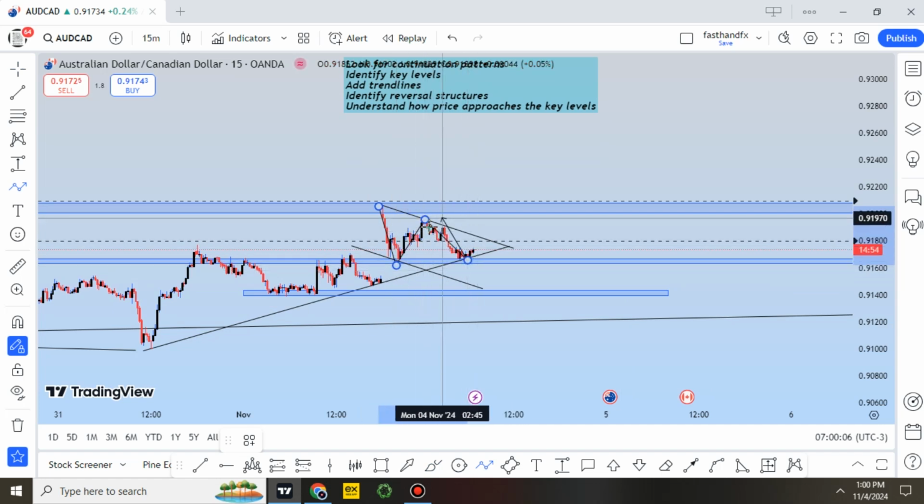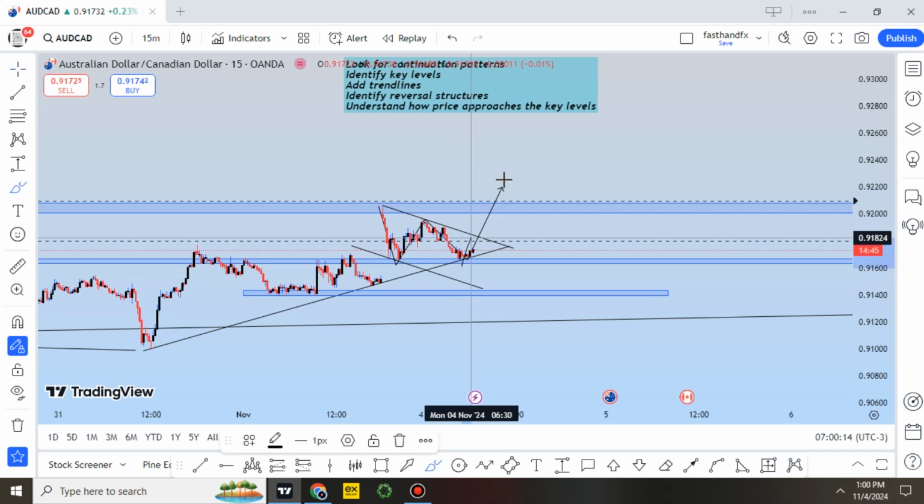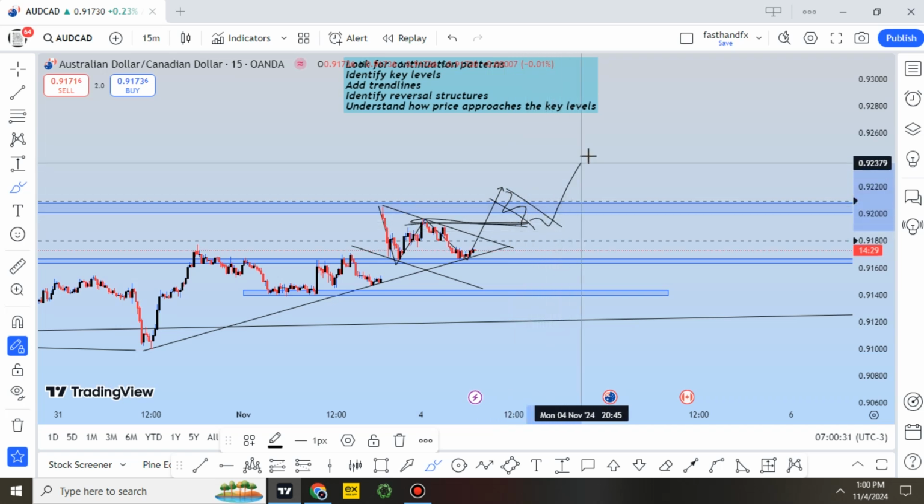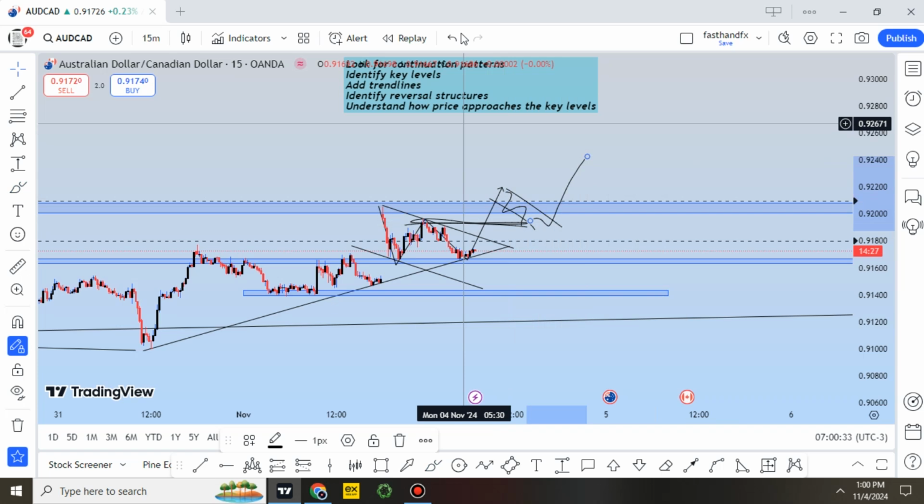Then once we see price breaking out of that neckline right there, something like this, we're not going to take the entry after that break, because why? This is just an impulse phase. So all we need to do is do what? Wait for another correction of that neckline right there with a continuation pattern, something like this. Then I think once we get our head and shoulder right there, then we go in. I hope that makes sense, guys.